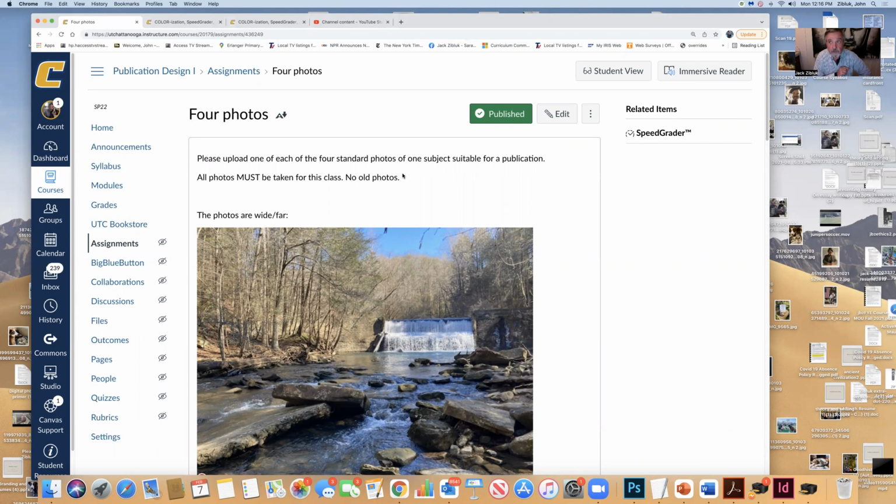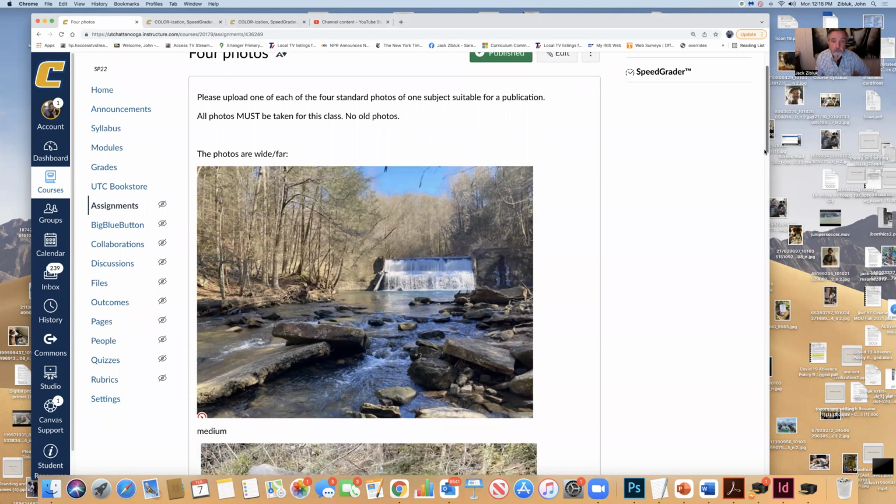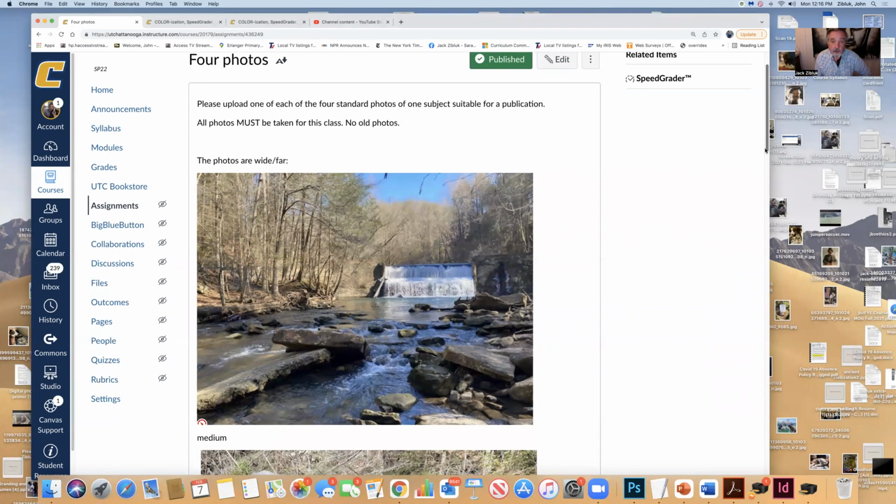And we'll get to that, the four kinds of pictures that come together to tell a story. The four pictures are wide, medium, close, and super close. And I'll have some examples as we go through this week's discussion. Here is a picture of a wide photo, far away. This is, and I shot this for the class, a hike to Rainbow Falls and Rainbow Lake on Lookout on Signal Mountain.